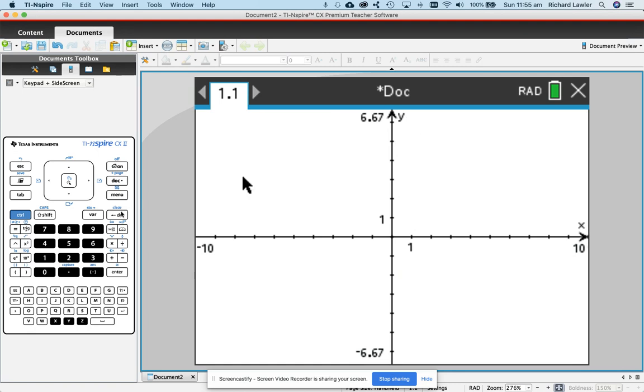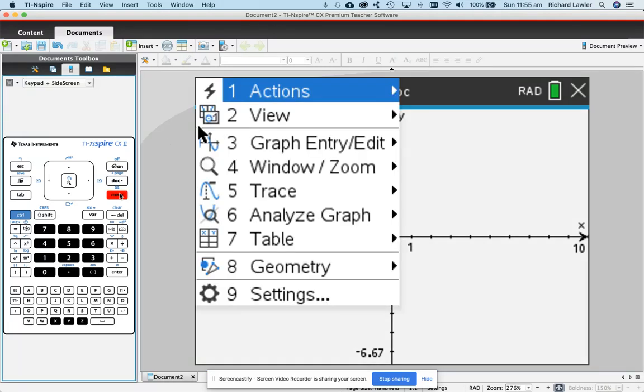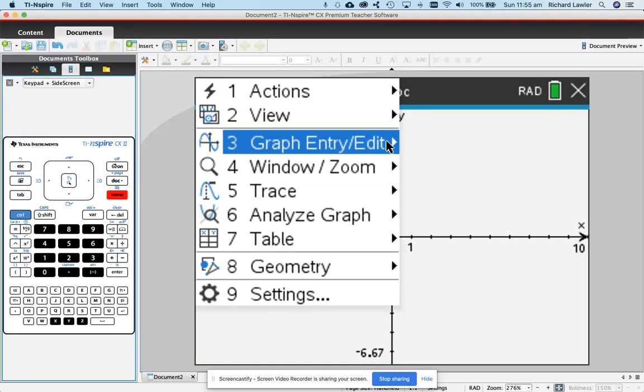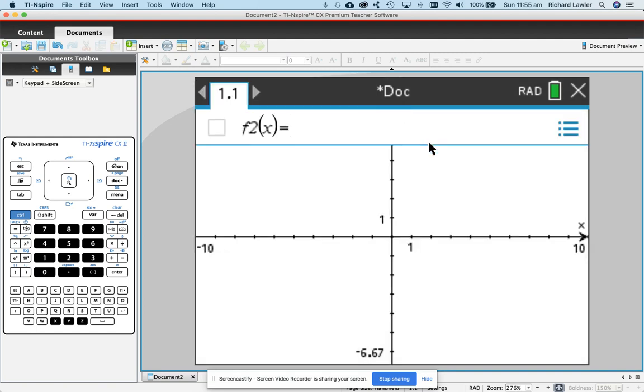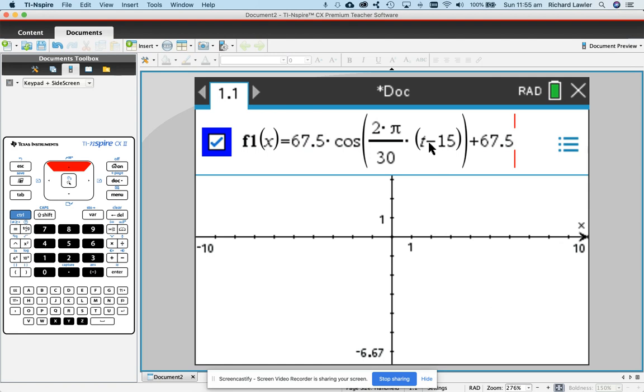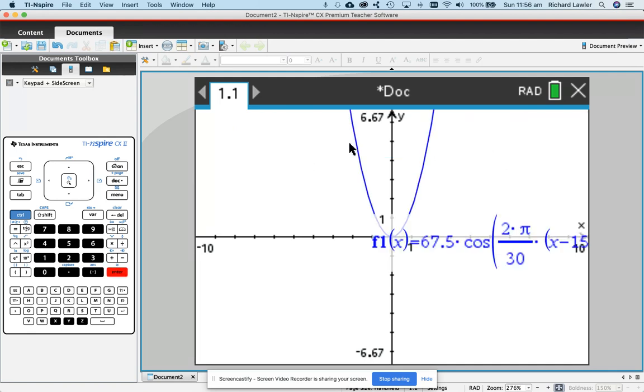So I'm just going to go back to my graph edit and insert my function again. I'm going to use my up arrow, and that'll take me back to my function. And I'm going to replace the T with an X. I didn't mean to, but I'm going to keep it in the video because it's worth you seeing how to fix that mistake if you do put the T in by mistake. Now when I press return, I've got what looks like a parabola, but it's only because I can't see the whole graph.